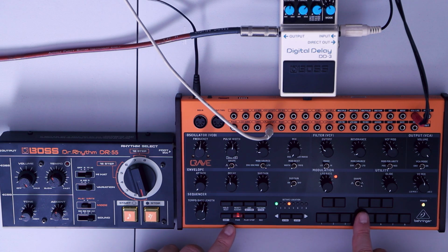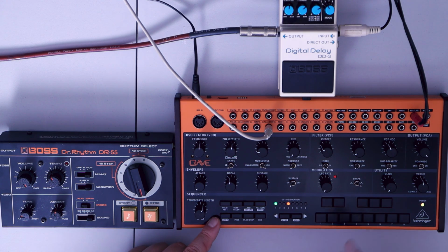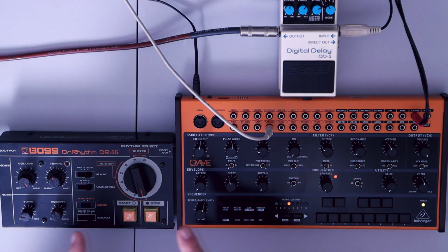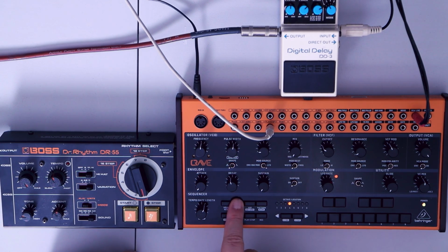So let's build up a quick sequence. Let's go to keyboard mode, shift keyboard, and let's record 8 notes. And that's it. Now when you play back, you have a nice major seventh sequence, and of course you can sync it to the DR55 and add a little digital delay, and you get this here. Let's reset it from the beginning.